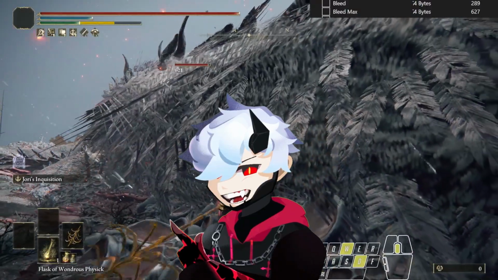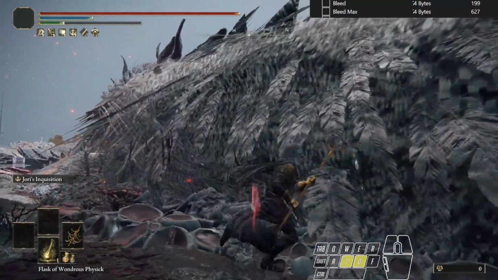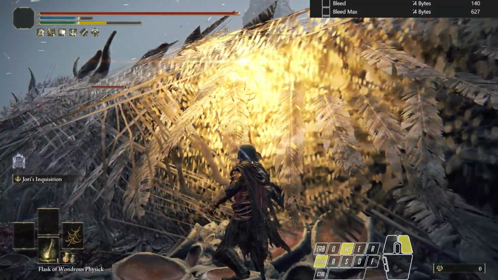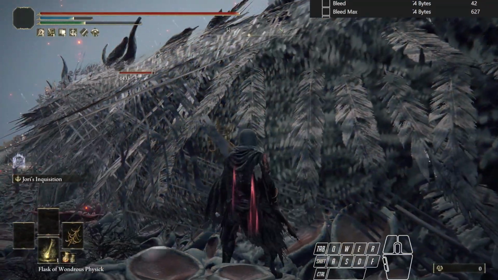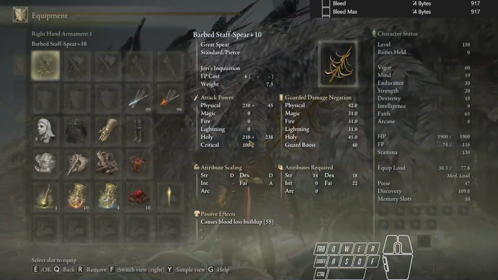The Barbed Staff Spear is a new weapon for the Great Spear weapon class. It cannot be infused with Ashes of War, it cannot be buffed by spell weapon buffs, and it cannot use weapon greases. Now look, this channel is very biased against holy weapons. I despise them, but the Barbed Staff Spear got me. It's one of my favorite holy damage weapons introduced in the DLC.